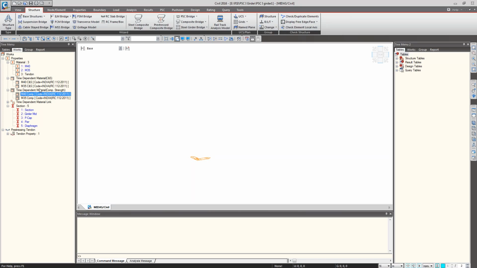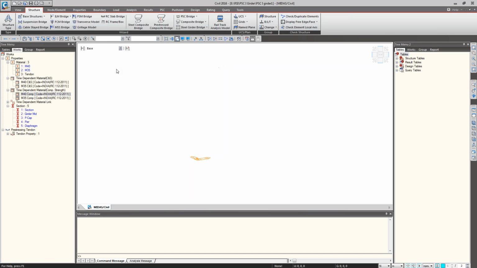I would like to tell you that in RSI also we can include the time dependent properties of the cross section of our longitudinal section for the superstructure, and those will be considered. But again, we'll have to define one more additional stage with the long term effects. We'll need to define the number of days as some 100 years, so that we can then consider the long term effects also in RSI analysis.